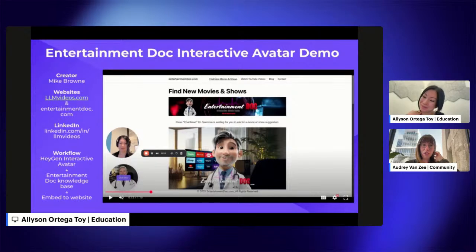This is one we've also shown. He made a previously interactive avatar on a website where you could chat with it and get resources in Los Angeles about fire, disaster relief. So just using interactive avatars in really cool ways, helping people talk to a human and get answers. Such a cool example of that.